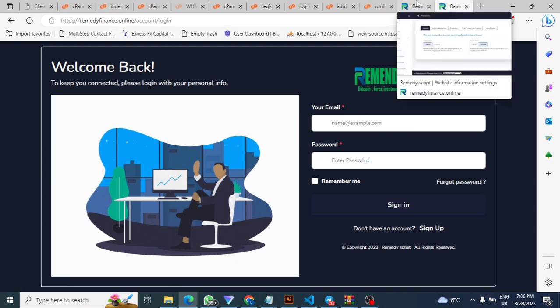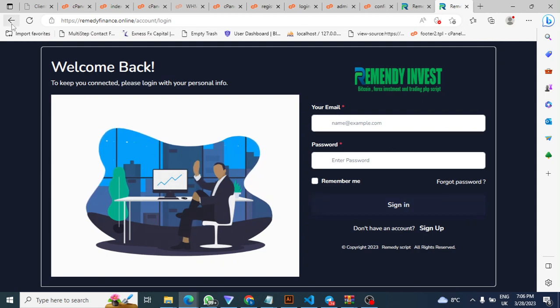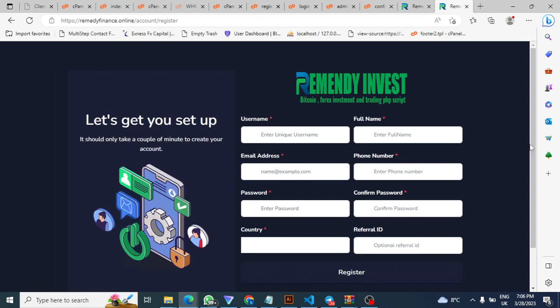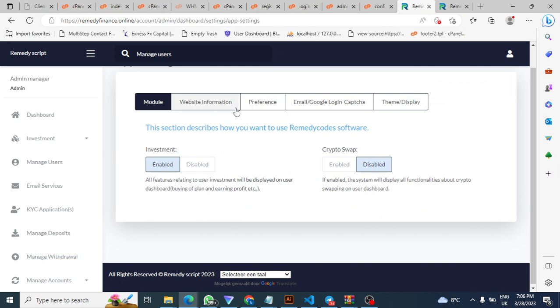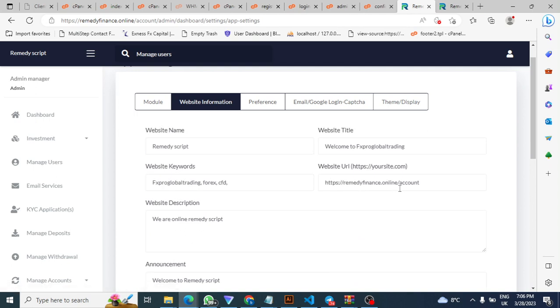All right, if I click on sign and register now, if I click on register, it will still take me to the register page. Are you seeing that? I just entered this inside an account, and that's it. I can repeat this process for you to understand it. So I created a folder, I uploaded the script inside the folder, then go to preference over here and add the URL, and I make sure that the account here is what it's called, account.